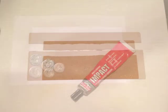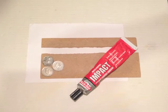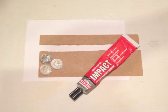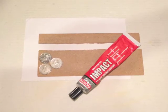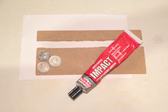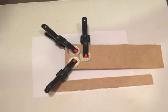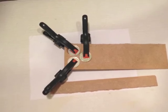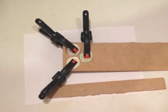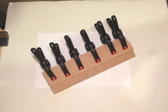Once that was done, get some glue and glue the 3 coins in place with a little gap between the coins where they would touch if they were pushed together. That should fit the pivot with a bit of luck. Clamp them up and leave them for the... well, I left them overnight for the glue to set properly. And then the final thing was the strip that I snapped off. I glued that on the back just to make it a bit stiffer.